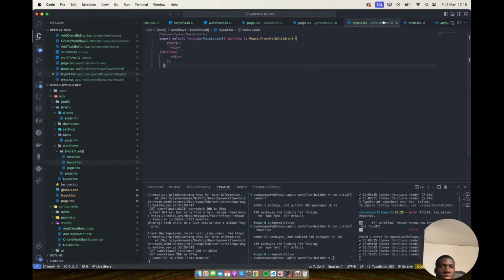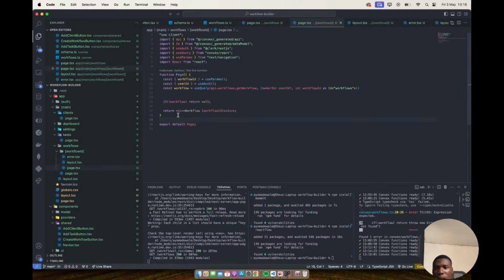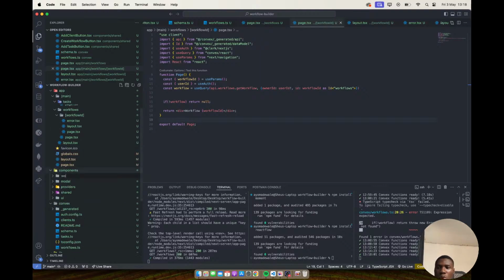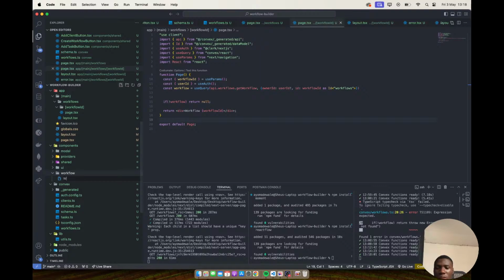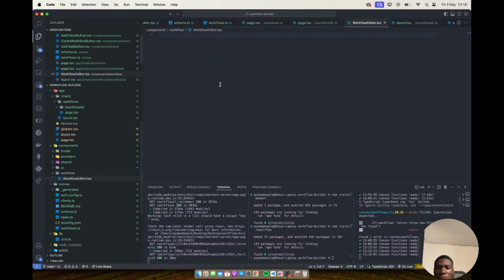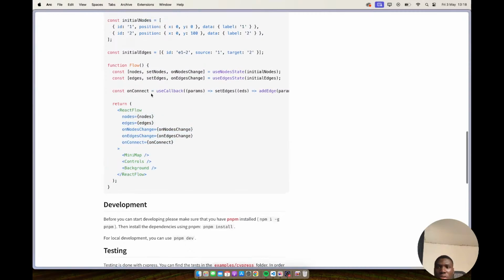So here I'm going to go to components and create workflow, right? And here I'm going to create workflow-editor.tsx, right? And in here I'm basically just going to copy everything.